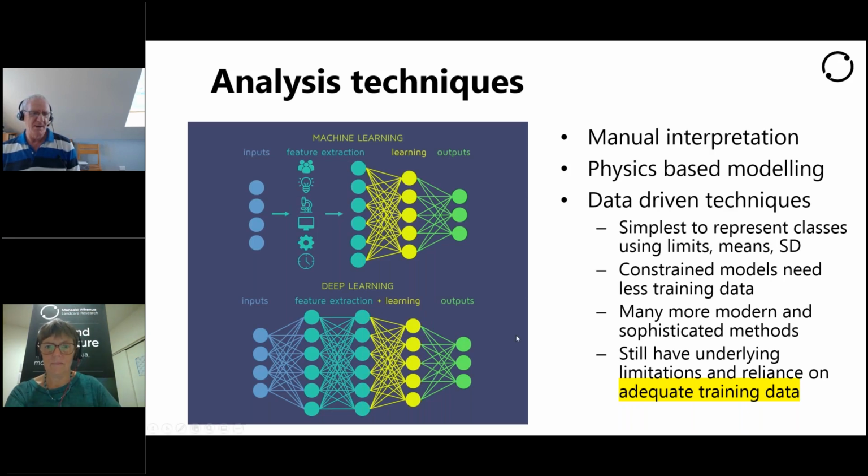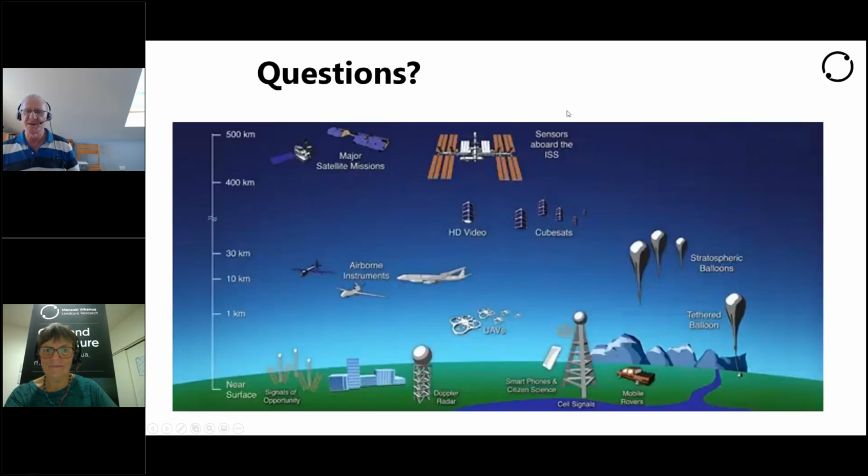Now, Brent is going to talk a little bit more about some of these techniques tomorrow. I believe he's going to be talking about some shortcuts in training data and using imperfect data and that sort of thing. So I'll leave it here, having run through some of the basics of remote sensing, and I'll open up for questions at this point.